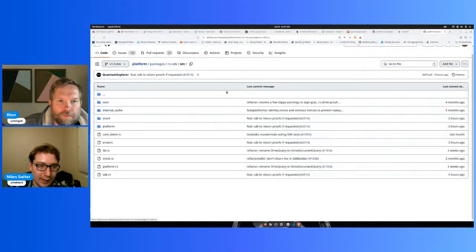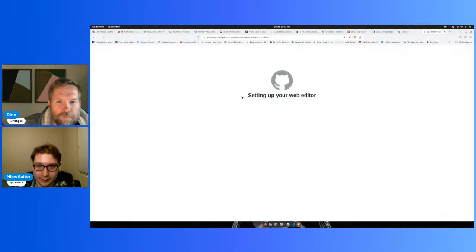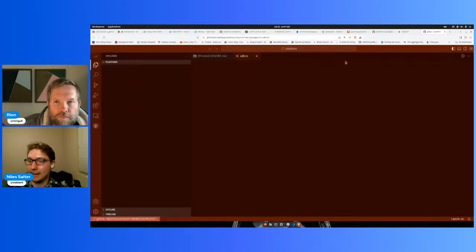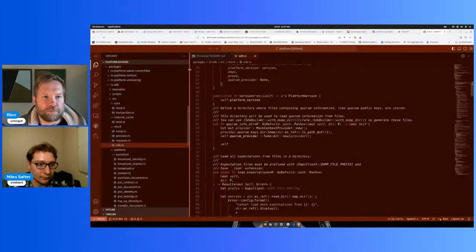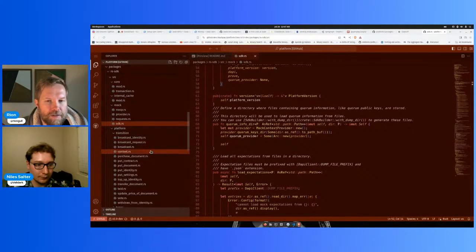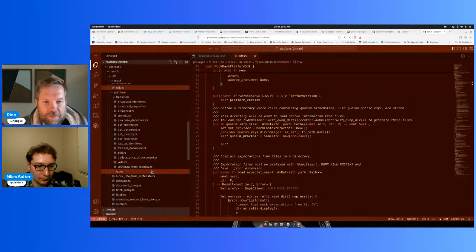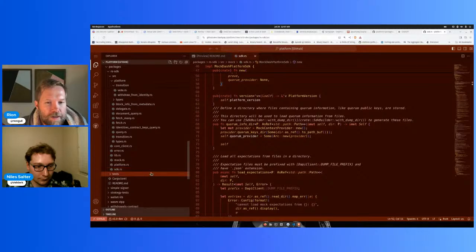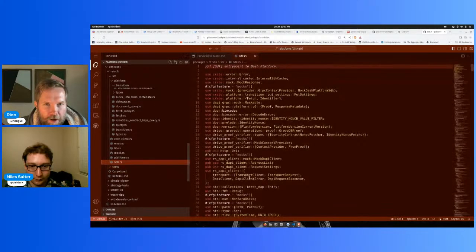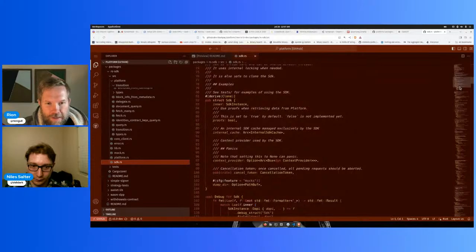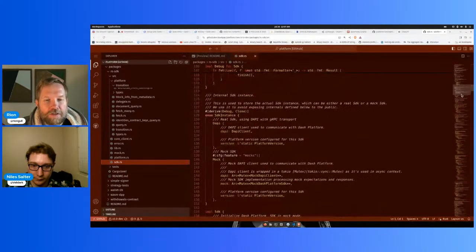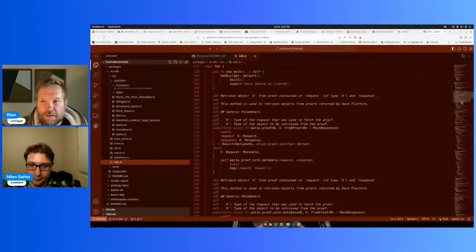So, in terms of files, let me actually just open this in VS Code on the browser. Get a rough idea of how much code there is in this, because this is very clean. It's written all within probably the last year rather than the last 10, 15 years. Right.